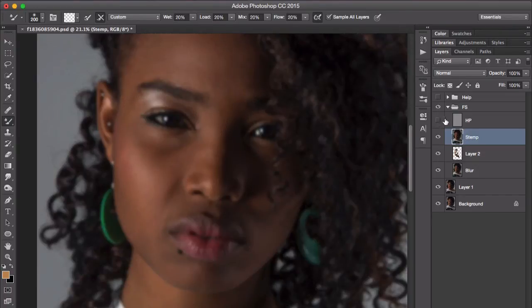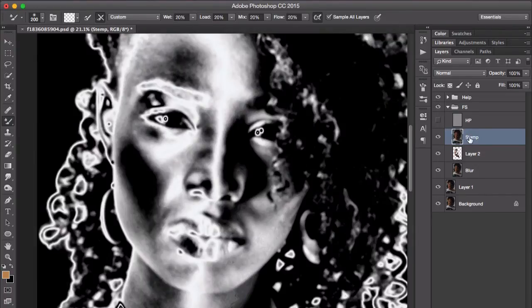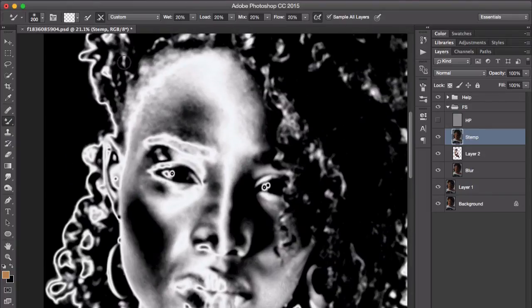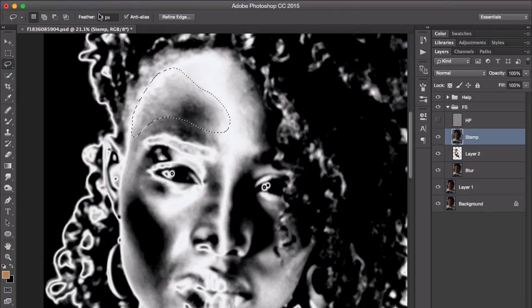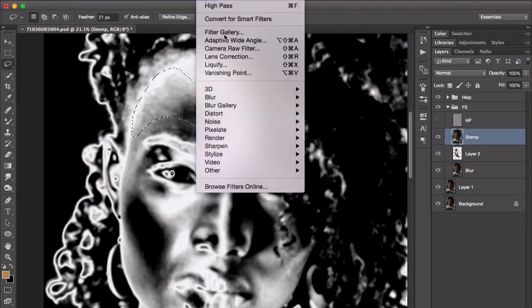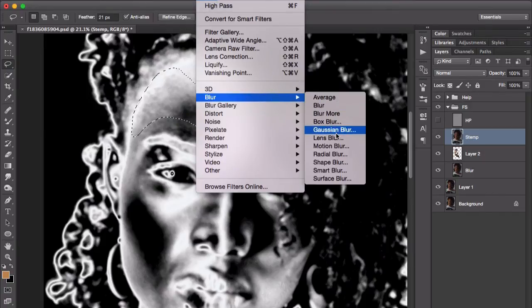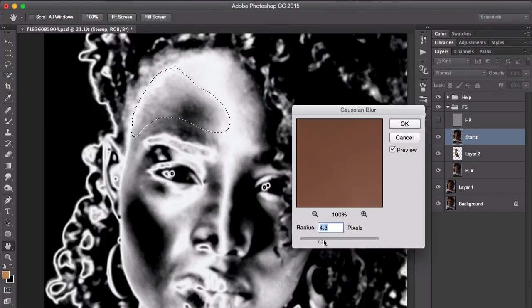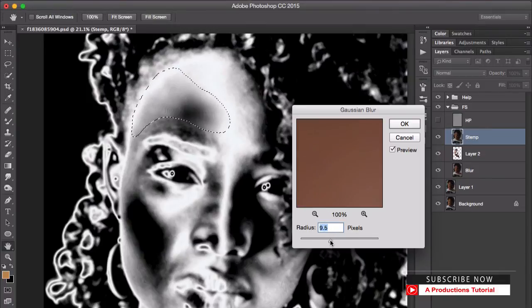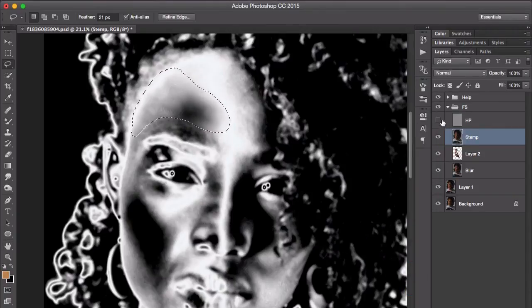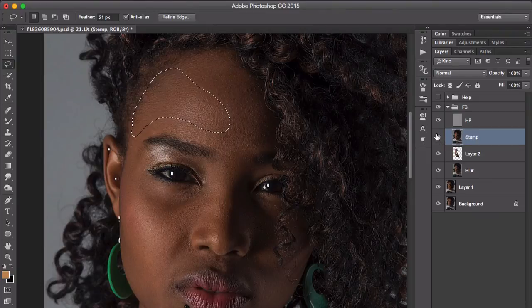For this purpose, let me just hide this and turn on my help layers so I can see there are a lot of problems in the colors. So let me quickly select my lasso tool and make a selection around this area, maybe something like this, and my feather is 21, it's good for me. Then go to Filter, down to Blur and down to Gaussian Blur, and here you can see some pixels are moving like this. Don't use too much, just try to smooth the color transitions, like maybe 20%. Hit OK and turn off the layer, and you can see what you have done.